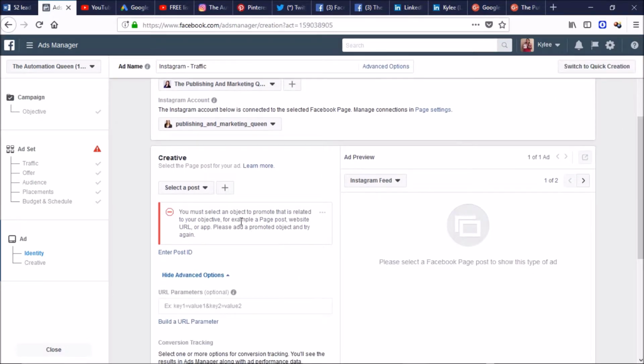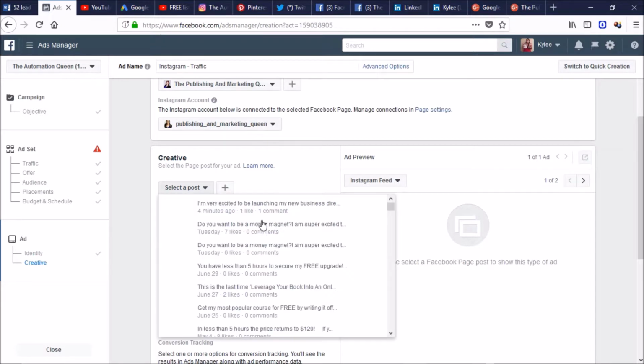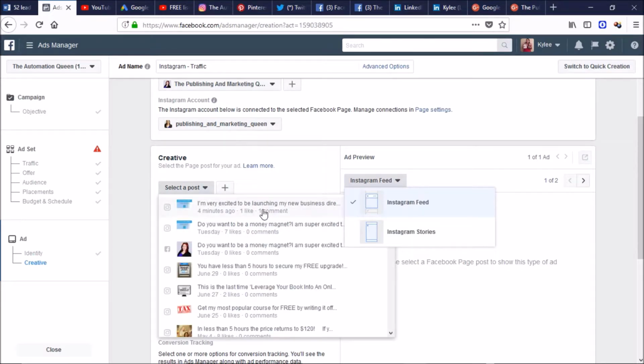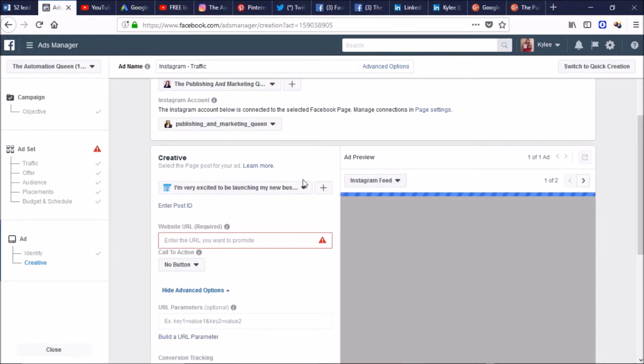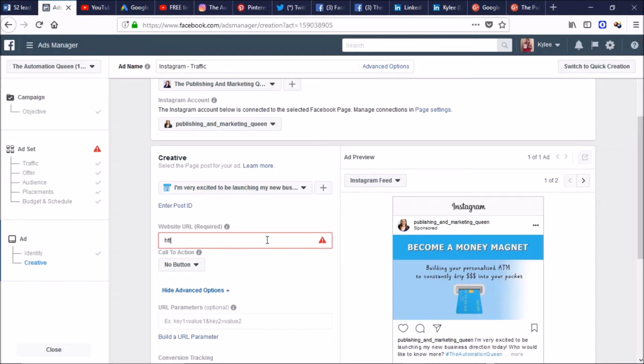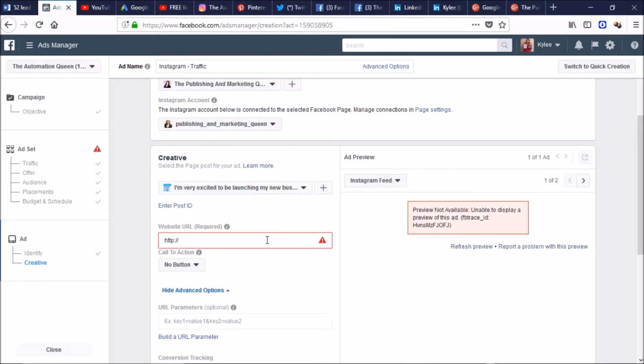I'm going to select the post. This one from 4 minutes ago. I'm going to enter the URL while that's loading.